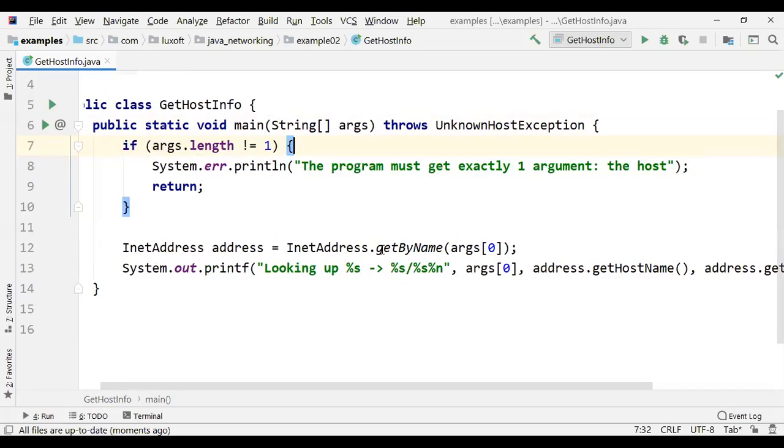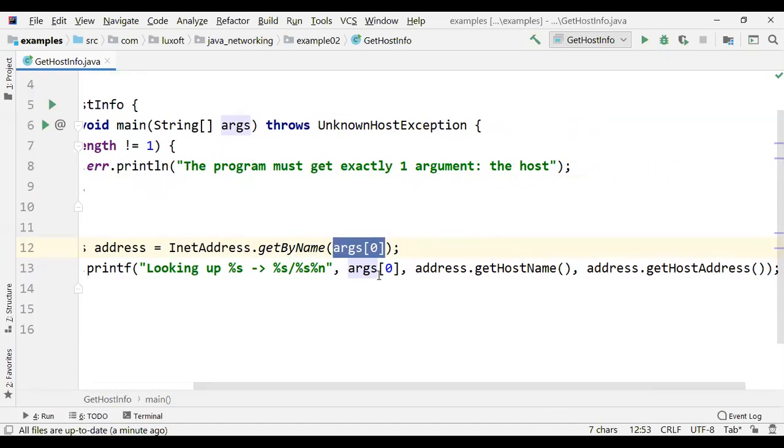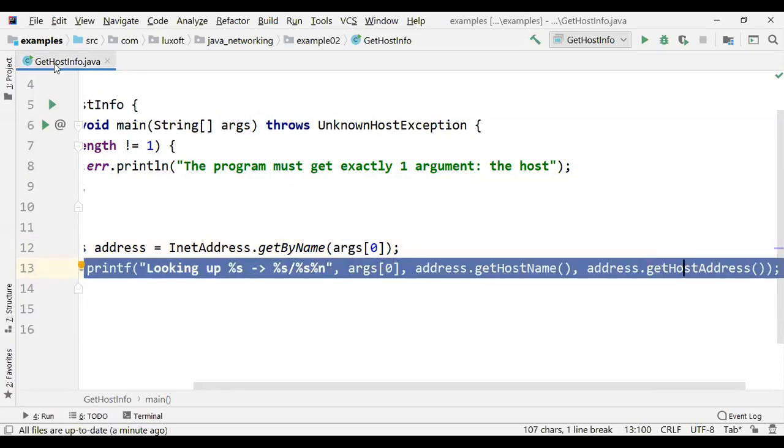Then it says, okay, if you have passed this argument to us, let's see what I can find out about it using InetAddress.getByName, and it is passing this argument 0, which is exactly www.google.com.